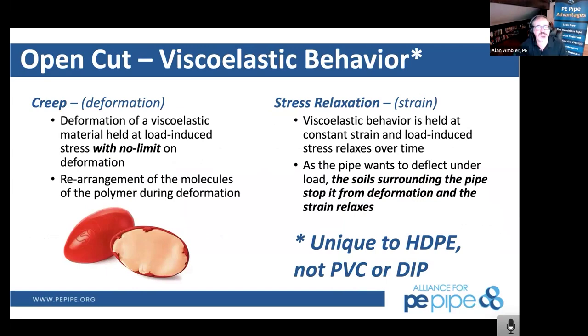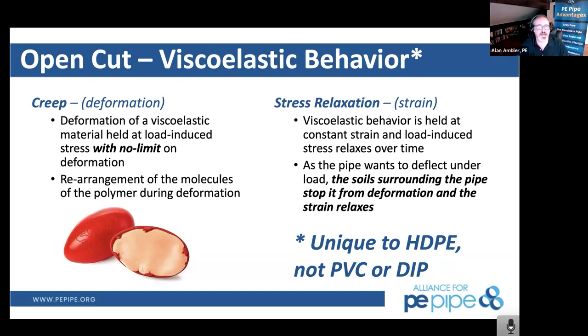There's two characteristics that are primarily and only there for HDPE. That happens to be creep and stress relaxation, as we see this. So a creep, basically, if we continue to point load that pipe over an extended period of time, that material will change shape. It will deform. It will move. But if we remove that force after we've bent the pipe, not beyond yield, that pipe will relax in that pattern that we've got, that shape.